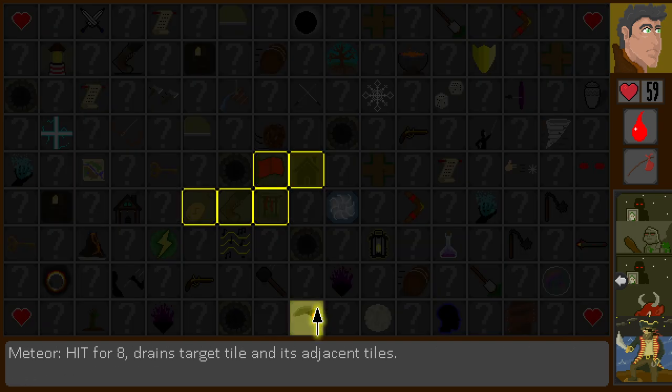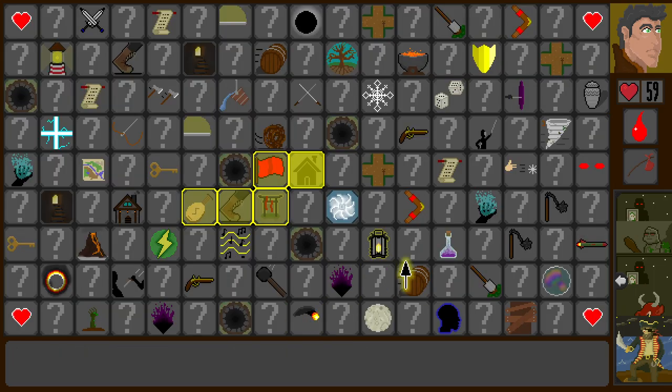Let me copy that. Meteor, hit for eight, drains the target tile and its adjacent tiles. What do you mean? Do you mean that it activates them? Like, fully draining, activating? I can't get over this face. Everything else is just, like, you know, why not? It's all good. It's all fine. The face is hilarious.